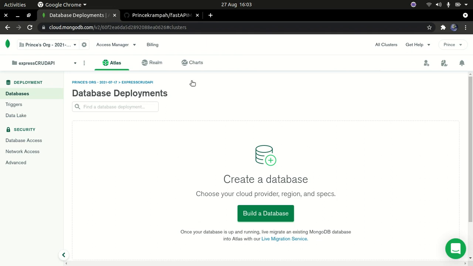So the first thing you need to do, let me tell you some of the prerequisites, is that you need to have a basic understanding of FastAPI, because I'm not going to explain the basic concepts in depth. But even if you don't know the basics of FastAPI, feel free to follow along. I'll try to go a bit in depth about the basics.